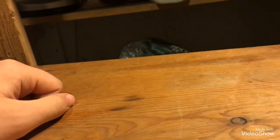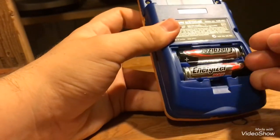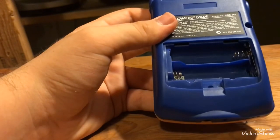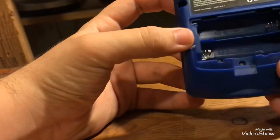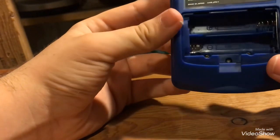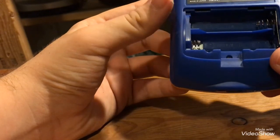So, make sure you take your game cartridge out, and make sure you take out your batteries. The most important thing to look for in Game Boys is corrosion. Corrosion can make it to where the battery or the juice in the battery can't go through the system, and therefore it won't power on.